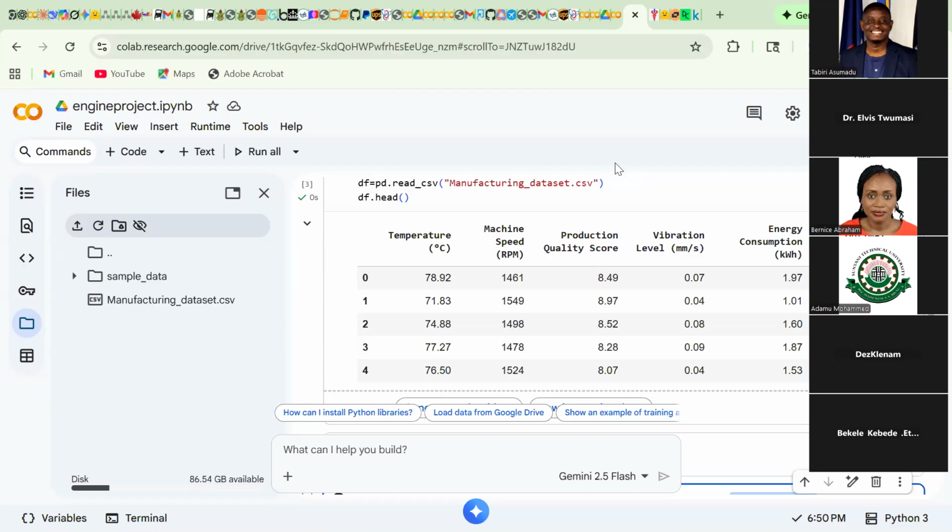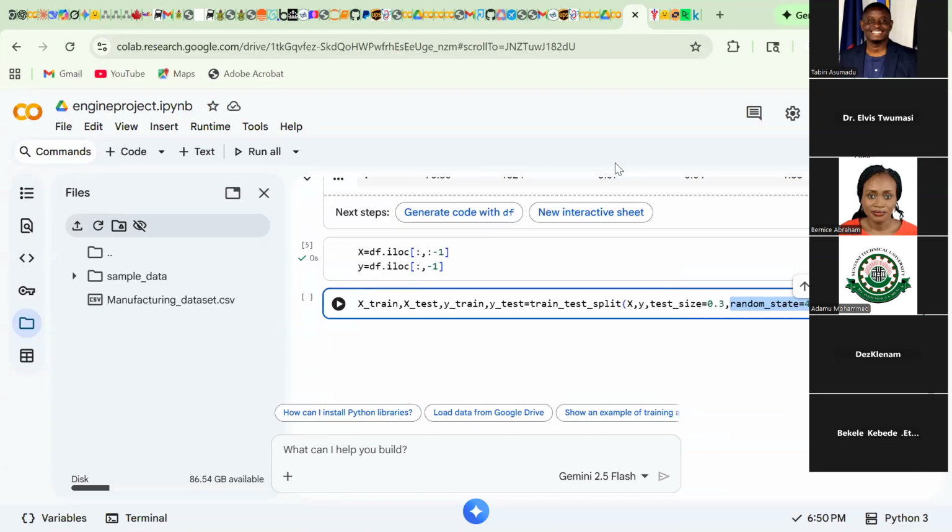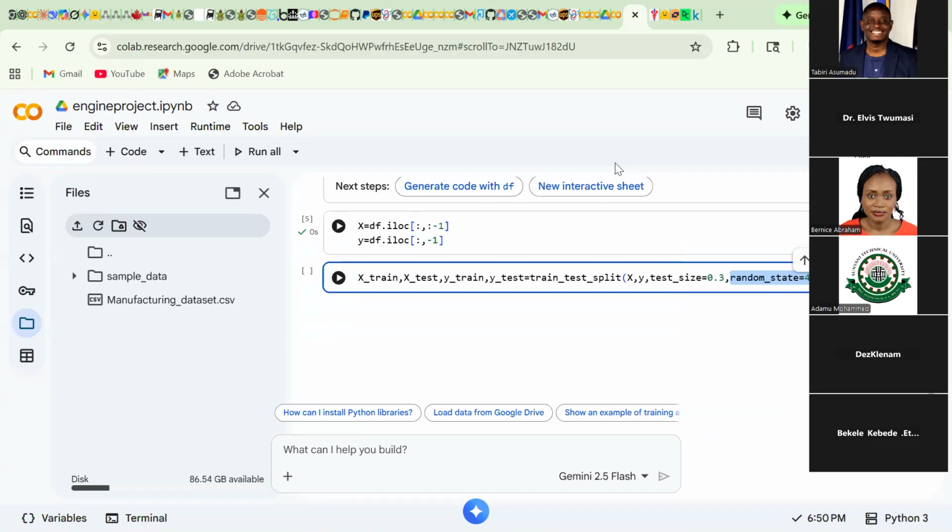So most of the time, if you don't bring the random state, anytime you run the code you get different results, because it will pick a different 70% every time. So mostly bring this random state and give it any number. Most of the time in machine learning, I use this number 42, but I can use 0, 1, 2, 3, any number.